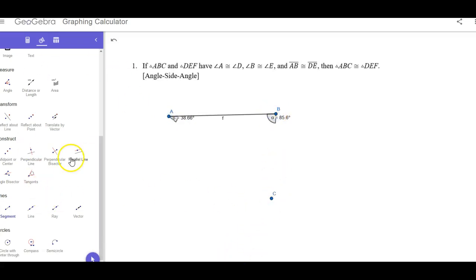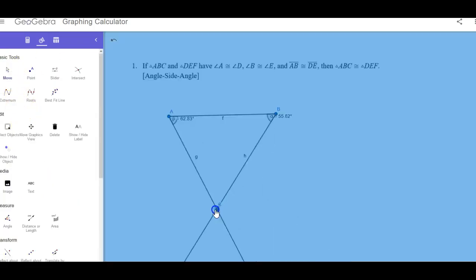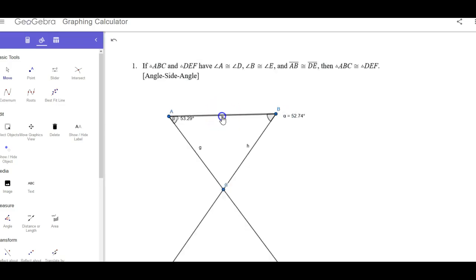So the only way to create a triangle then is to have a ray from A, in this case, to C, because that's going to keep that angle the same. And then a ray here from B to C to keep alpha as alpha. Now I can move these around and make alpha and beta whatever I want it to be, leaving F the same. So just to highlight that, I'm going to put it here in purple. And then this angle amount in purple, and this angle amount in purple. So those are the things I can't change.